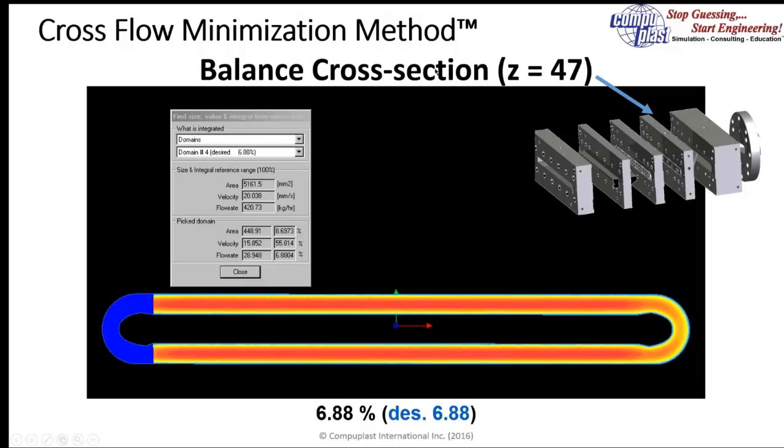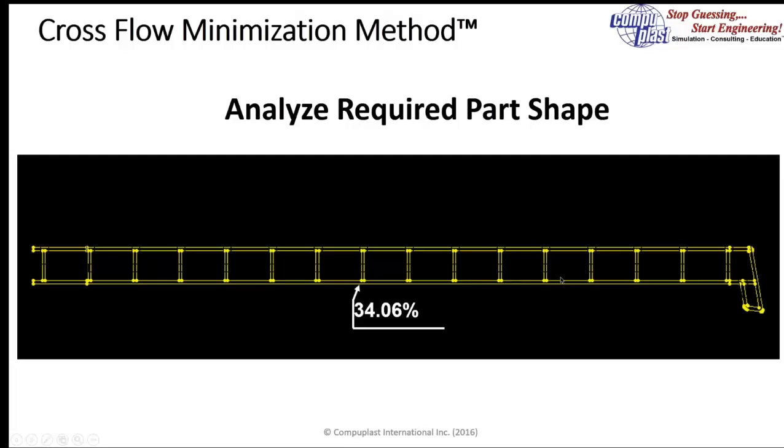So if we do an analysis of a cross-section, here I have the Z direction of 47 millimeters. Let's say in this region, this is what the shape looks like. We need to adjust the geometry, which we can do through the simulation, and analyze the amount of flow in any region. So this region over here that's going to make that wall, we make sure we have 6.88% in that region. Once we do, we export this cross-section, and this is the geometry that the designer will use to ultimately finish those channels. The same thing with this horizontal wall.